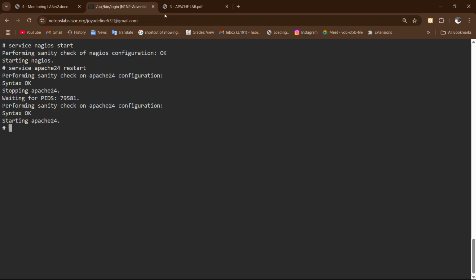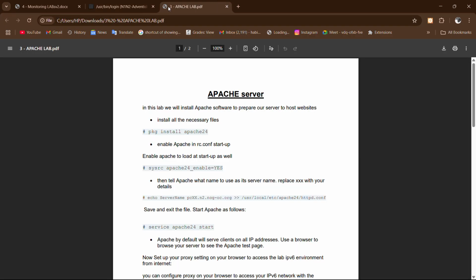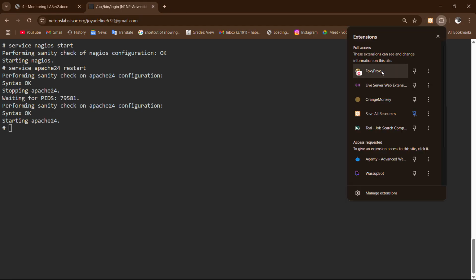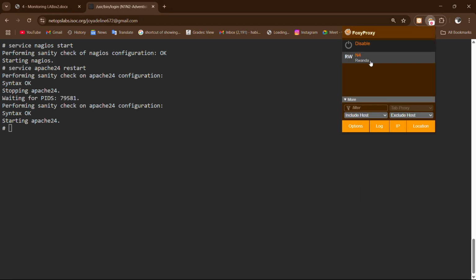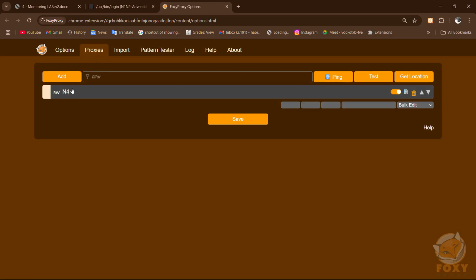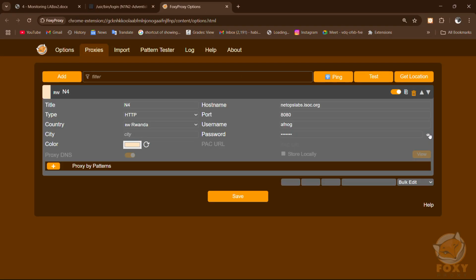So to check what we did, let's close this. So hopefully you have all these proxy settings. If I click on options, proxies, if I expand this, make sure your proxy settings look like this, okay.